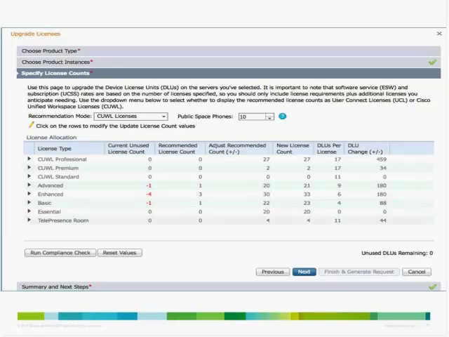The moment I click on the next page, it's going to show me what all in terms. So the user count tool gave you an option. It was just a display of what I'm using right now. But in this scenario, this tool is right now specifying license count. Here you can adjust your license count according to your DLUs remaining, and you can generate a license migration request. So depending on what you specify here, you will get your license migration request, which you are going to use on the license page.